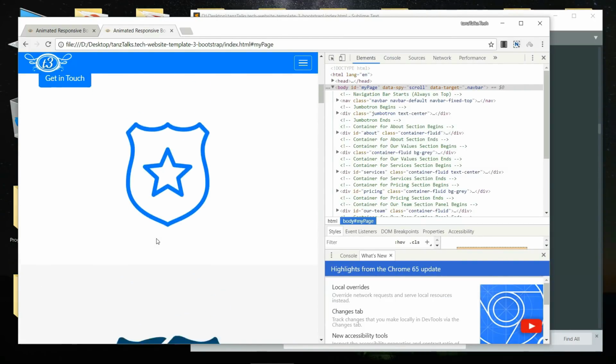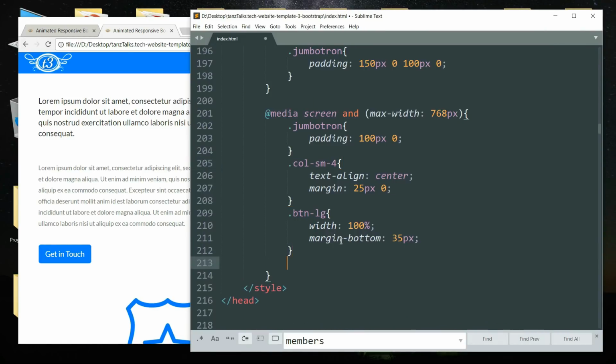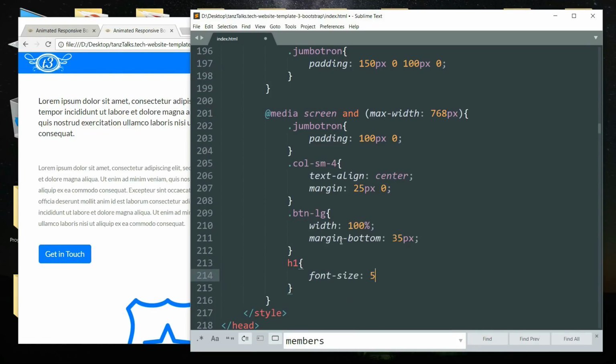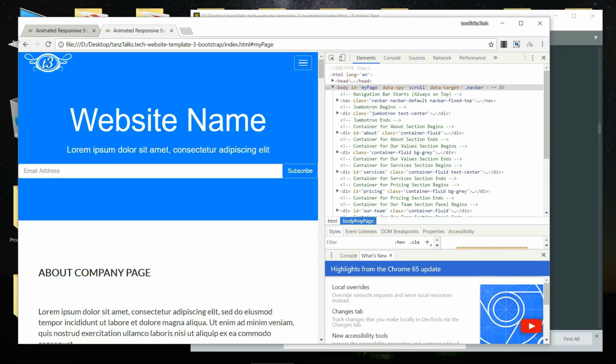So this get in touch button has used that btn-lg class, so this will reduce the margin below that button in small screens. Now let's reduce the size of the h1 tag in small screens. Write font-size as 5em !important, and we have used this h1 tag to write the name of the website.